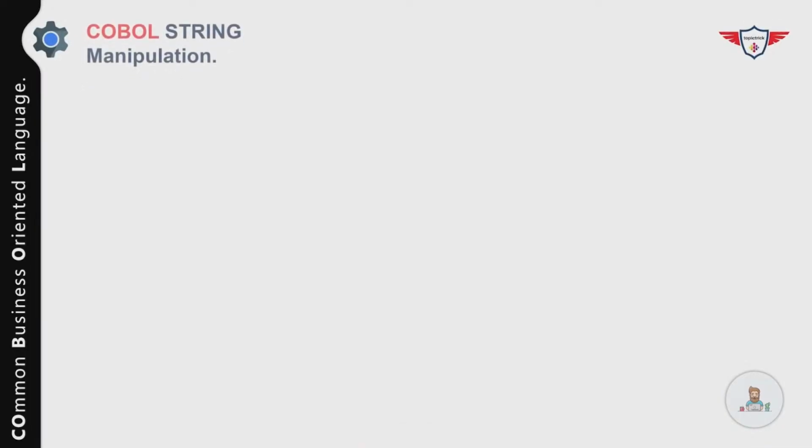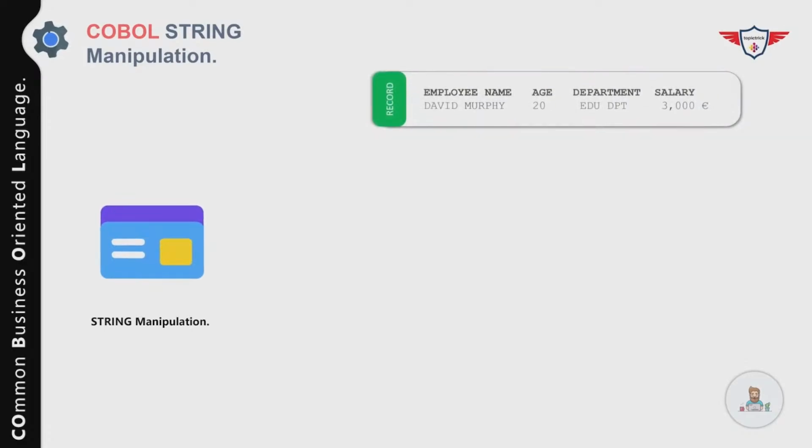Now let's try to understand how to perform string manipulation in your COBOL program. As you know, string manipulation is an important aspect of any programming language. And in most cases, you have inbuilt functions that can be used to perform various operations to fulfill your business requirement. Now let's try to understand what are the general operations you use to perform with a string. Let's say you have an input file which is holding employee data, and it includes various details related to an employee. For example, you have employee name, age, department name, and the salary.